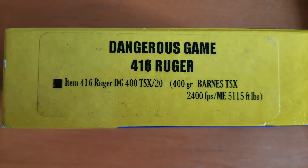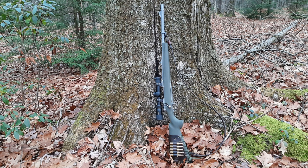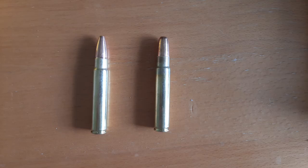Now, I've actually chronographed these loads out of my Ruger guide gun, which is the gun that we're going to be using in this test. And I found that my chronograph testing confirmed the factory numbers were correct, and I was getting around 2,400 feet per second out of the 20-inch barrel Ruger guide gun. And so that's the rifle that I'm going to be shooting these loads out of in my test. It's the Ruger guide gun. For those of you who don't know what that rifle is, it's a Ruger M77 Hawkeye rifle, but it's designed to shoot the 375 and 416 Ruger.